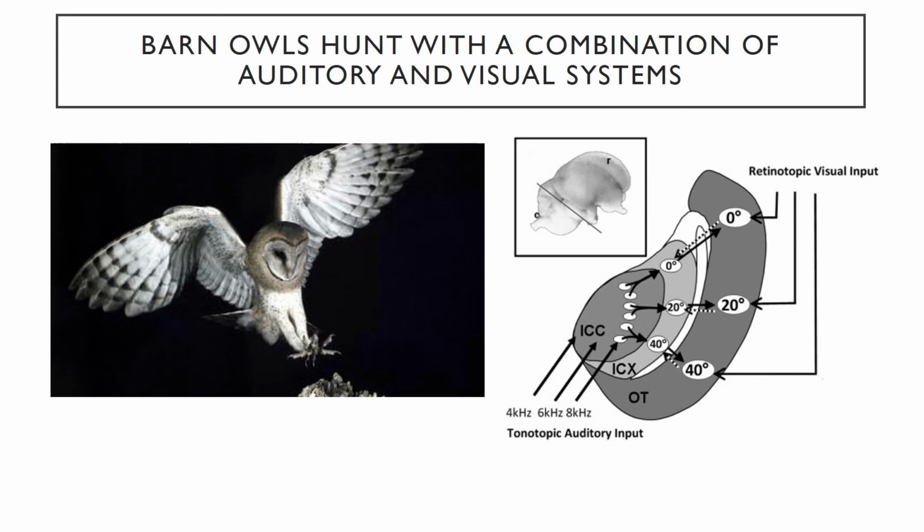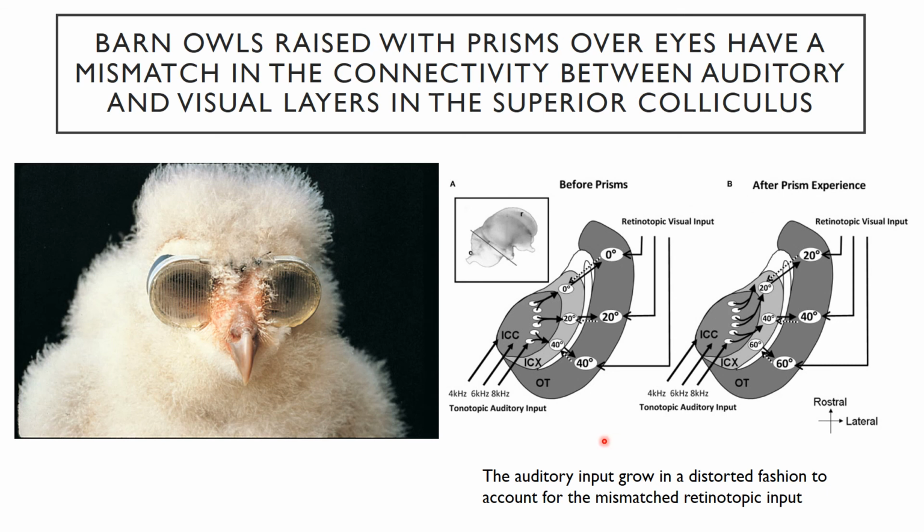And some of the work that's been done with the barn owls, and I only mention this because there's been some work to see how does this all grow and develop. So barn owls have been used a lot for doing this kind of work. This is a picture of a baby barn owl, and he's wearing prism goggles that are changing his visual space. And in fact, for the lab portion of this class, if you guys are doing the labs, you'll be using some of these prism goggles, and you'll see how your overall visual switch will lead to a miscoordination of trying to hit some target, like say shooting a basket if you're playing basketball. But you can adjust and change, and your brain will make some adjustments. But then when you take the goggles off, all of a sudden you're screwed up again, and you have to re-practice and retrain yourself. A lot of that is because of a misalignment that's happening within the superior colliculus.